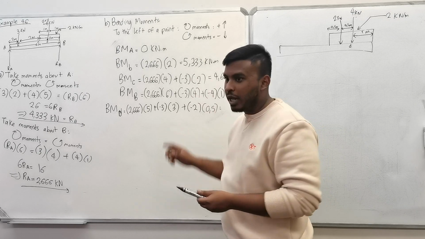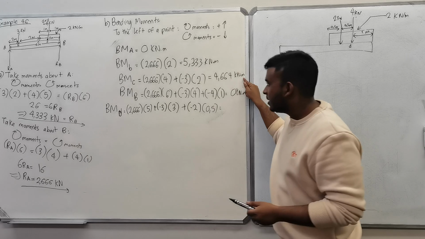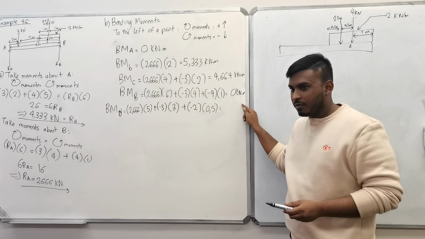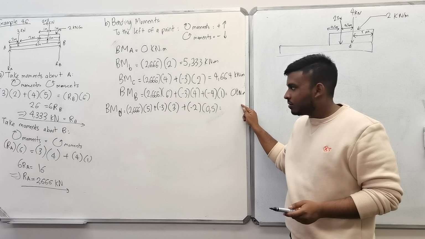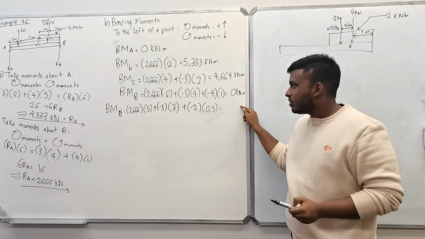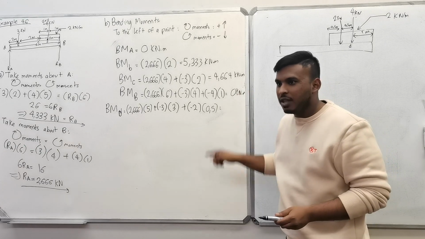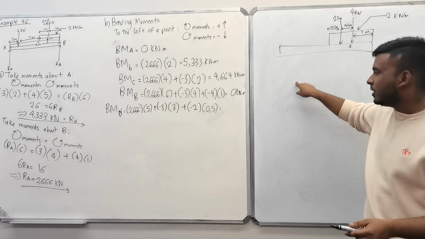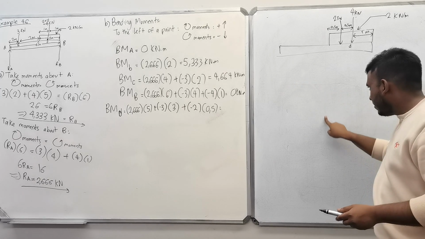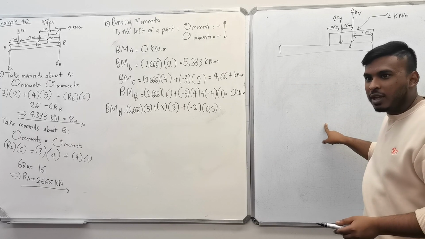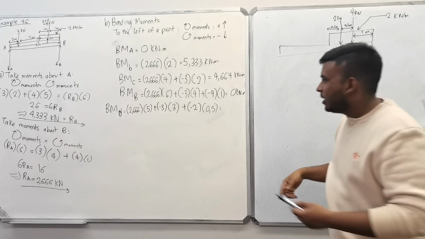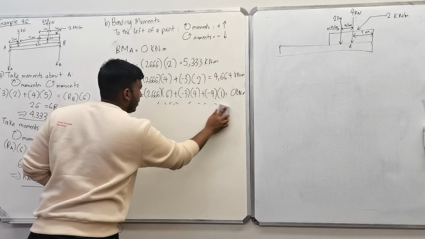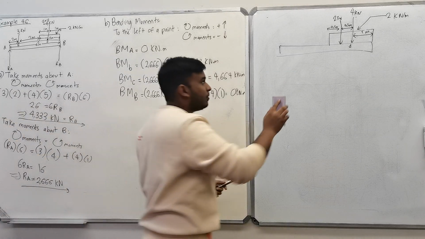That value has to lie between this and this. We're at about 2 point something. 3.33, which lies between this. Because remember, when you're drawing the curve, once you hit that uniformly distributed load, it's going to come something like that back to 0. So obviously a value has to lie between. Okay, that's just a side thing. Back to where we were, but obviously remember that for your calculation.